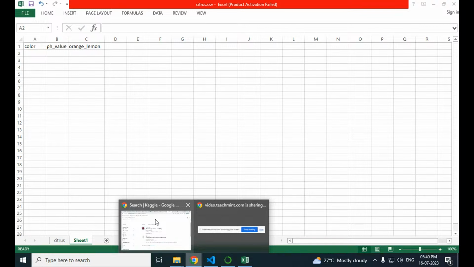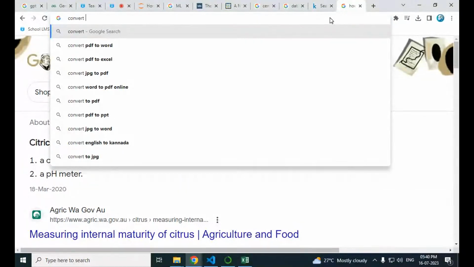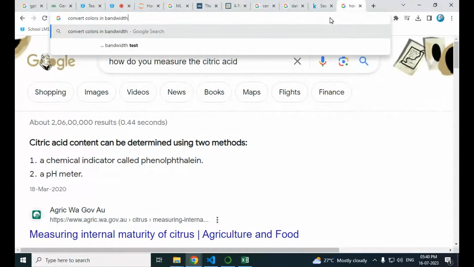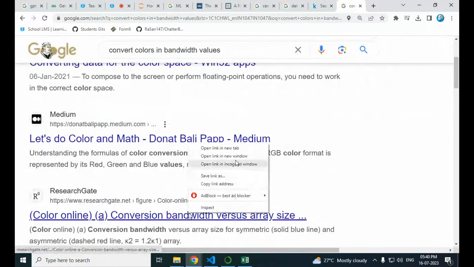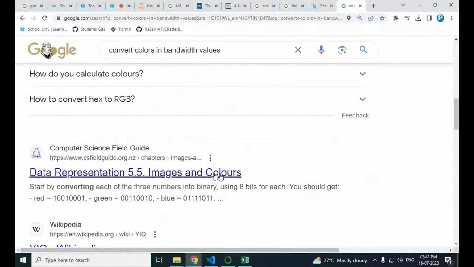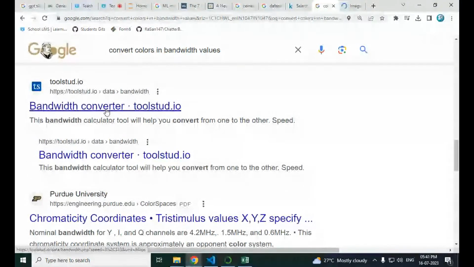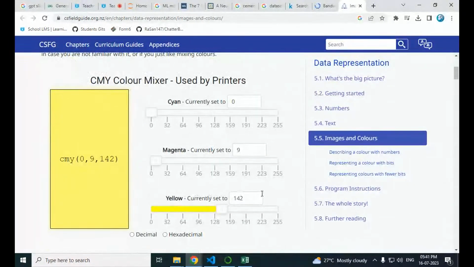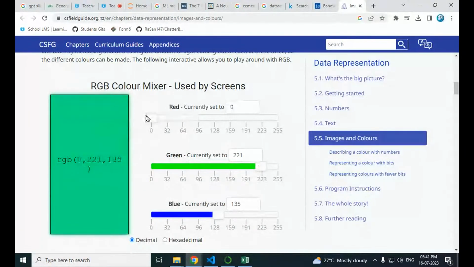Yellow and orange. Only yellow it is completely.